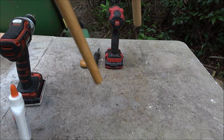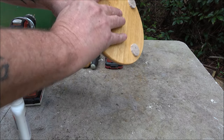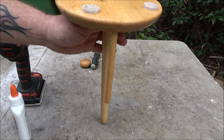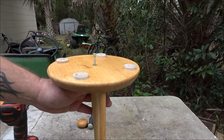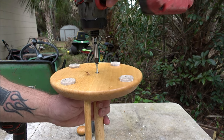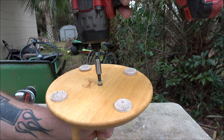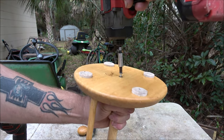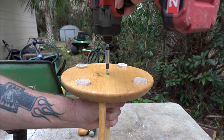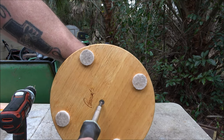First, I'm going to put our screw in. Now we're going to put the bottom on. I'm going to hold this kind of tight, and I'm going to use this for it, but I'm not going to tighten it all the way up with it. I'm just going to get this started in here. Just like that. Now I'm going to use my hand screwdriver.